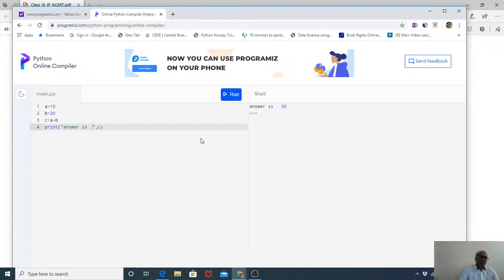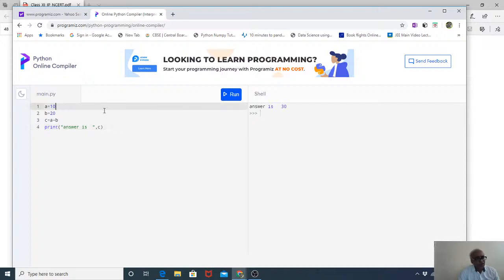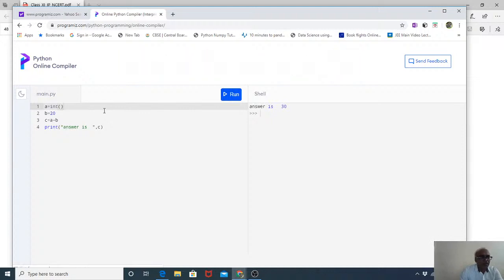When I run this program, I will always find that the answer is going to be 30. The answer here will be 30. However many times I run this program, the answer will be 30 only. You are not going to get any other answer. So this is a problem. What we want is an interactive program. So for that, let us change this a little. Let us change this program and then we'll understand what it is. Okay? All right. So let us write it down. We will change it a bit. Here we are writing int. Clear? And then we are going to start circular brackets. Clear?